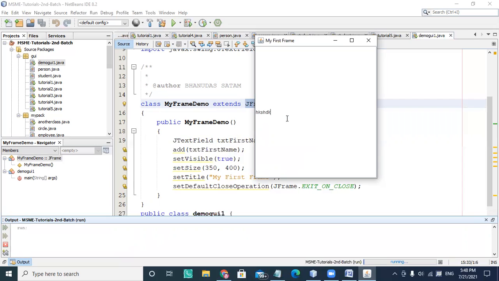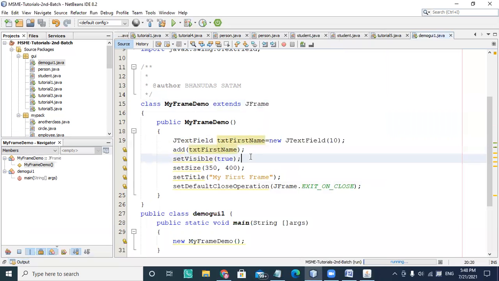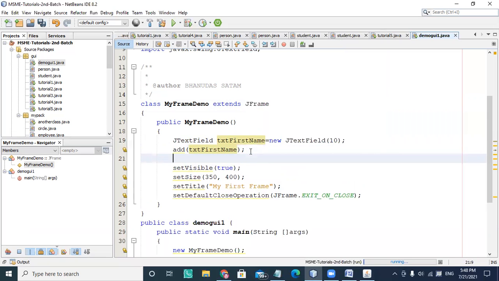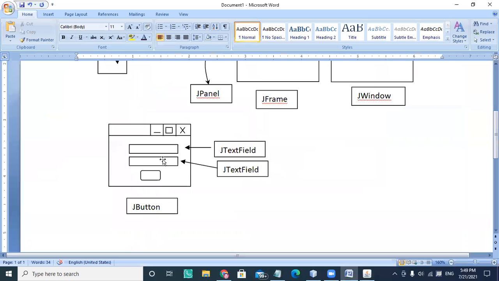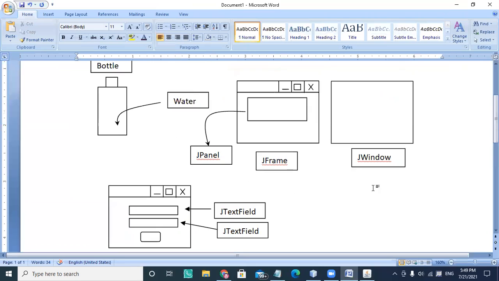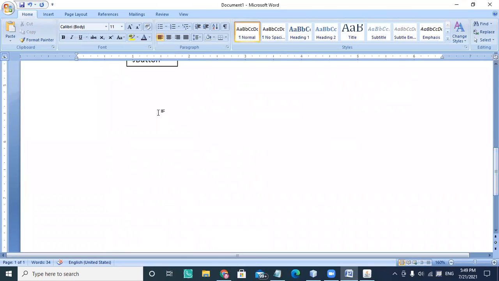Whatever the container size is, accordingly it occupies the whole width and height with that object. Why does this happen? Because you are not creating any kind of layout here. Whenever you are adding any components here, you must add a layout here.